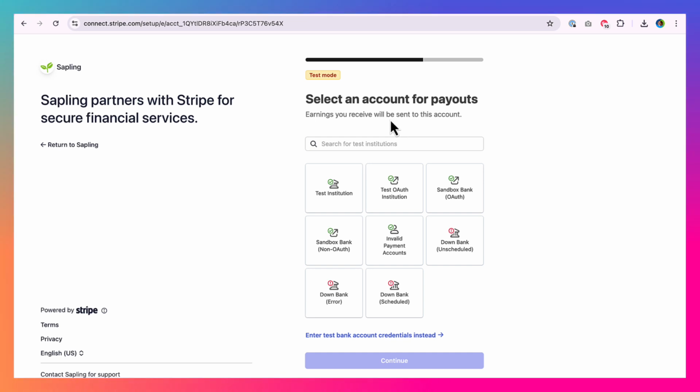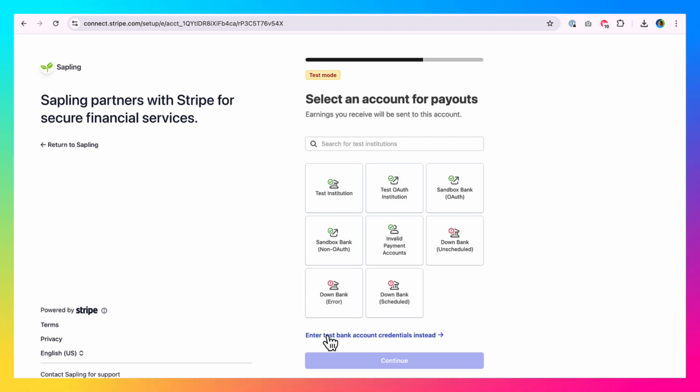Then what you want to do is tell Stripe where to put the money once the funds are received from your donors. You can choose an institution that may be a popular one like PNC or Fifth Third, which can be listed here. Or if you just have a routing and a checking account number for maybe a credit union that you don't see listed here, then you can just enter that in.